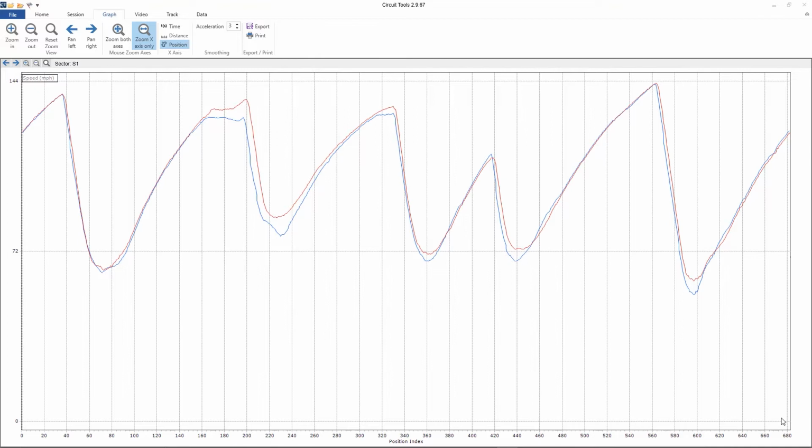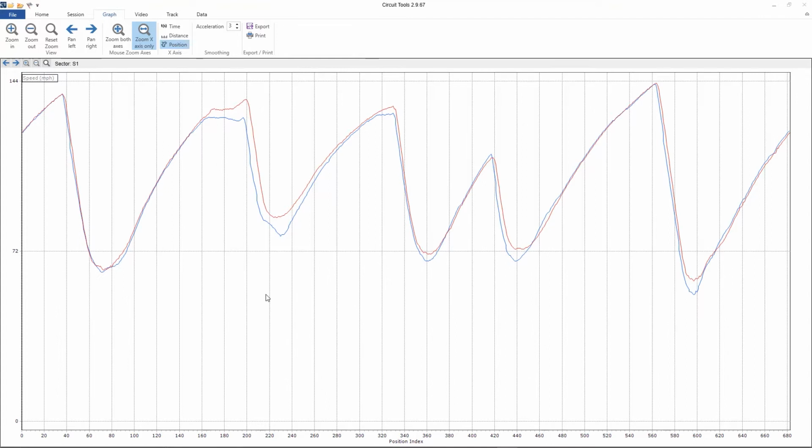This time we're going to begin to look at some data, and to start with we're going to check out the speed trace. Now, to some people this may just seem like a squiggly line on a page, but what we can see in front of us actually contains some really valuable information about what's going on during a lap.